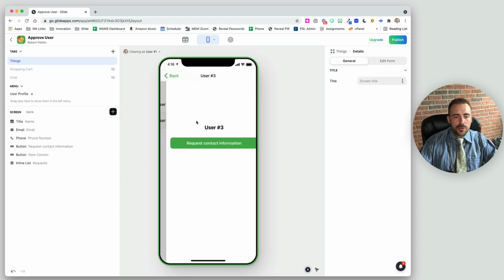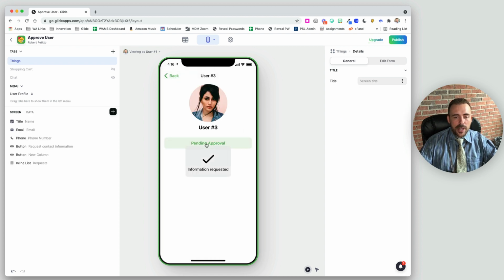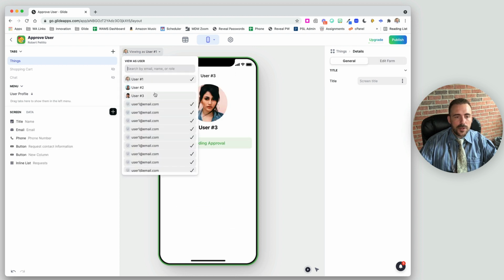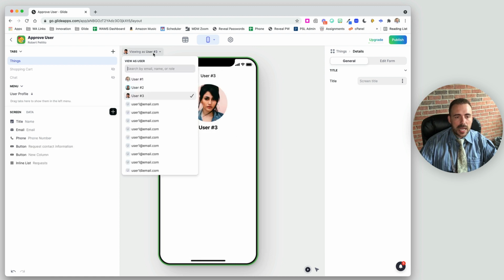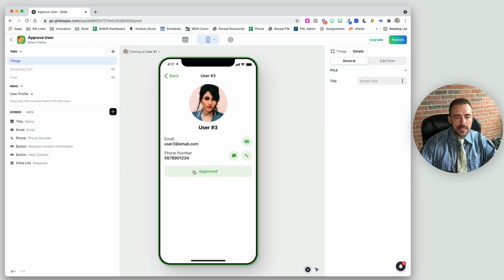So then user 3, I can request contact information for user 3. It's pending approval. And then for user 3, they see I have a new request and they can approve. Right? And then back if I am viewing it, I see that it's been approved. And then here's the contact information, right?